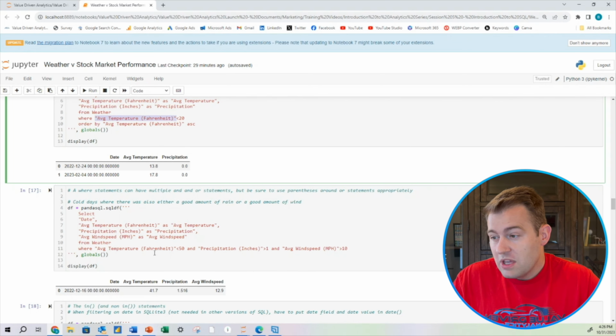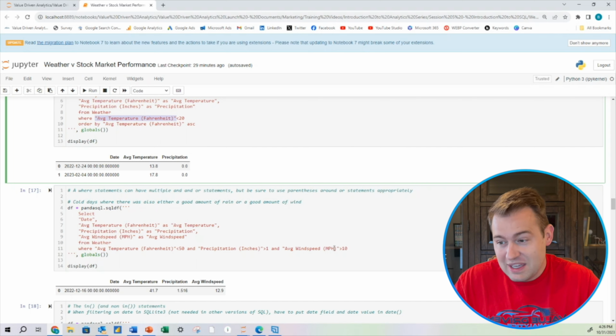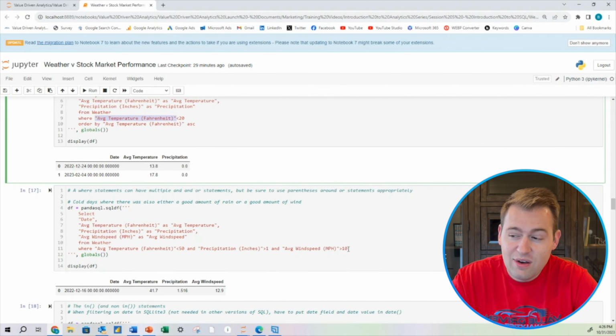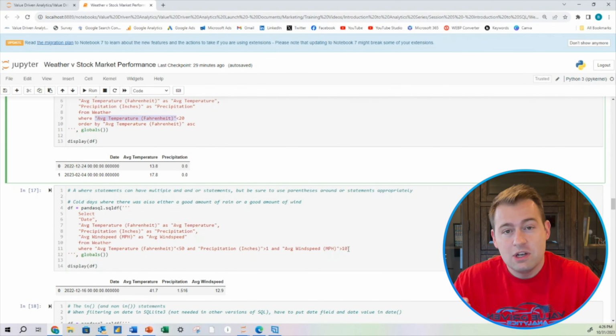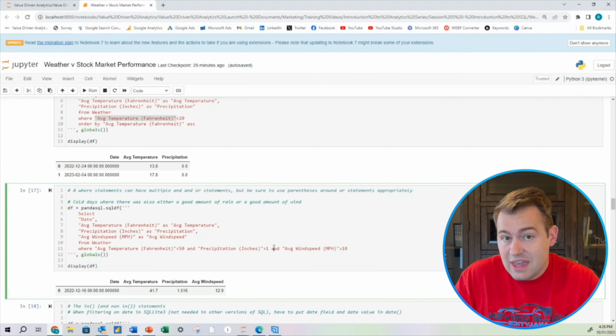Here's a case where we only want to see rows where the temperature is less than 50 degrees and the precipitation is greater than 1 inch and the wind speed is greater than 10 miles per hour. So maybe right now we're trying to figure out what a bad day looks like for New York City. If we use these parameters for those columns and look for days where all 3 of those things were true, because we have and separating the conditions, how many days would that actually be?